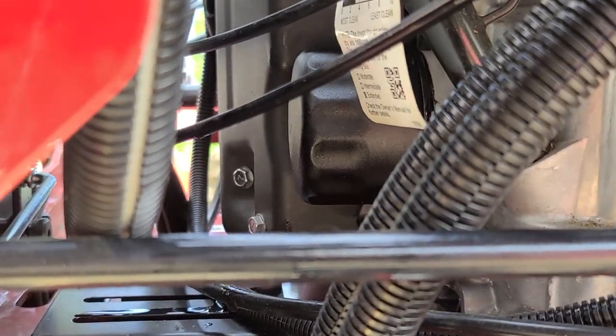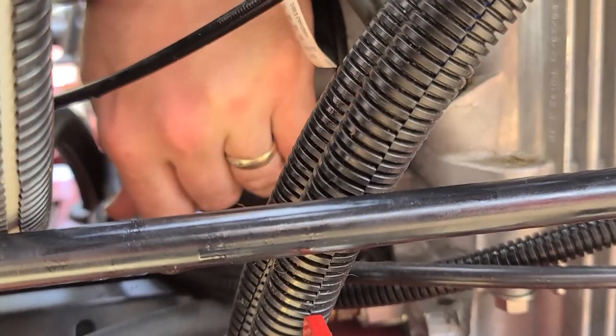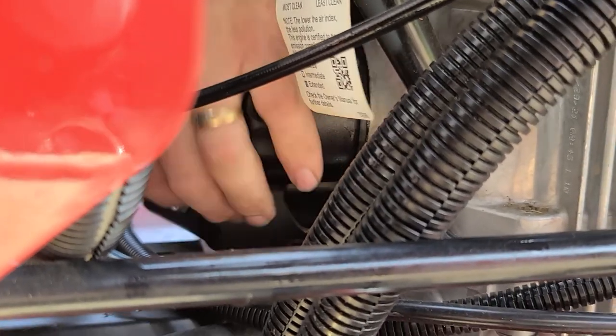There's at least hand room in here. The other one doesn't have any. That's what I said. It's a little better than the other one. It is a better setup because it's up higher. The other one is low. And there were like 70 hoses. Yeah. But these are kind of in the way. I may not need a tool to put it back on, you know. You might be able to get it. Be careful though, because if you do this when your engine's warm, that's burning the crud out of it.